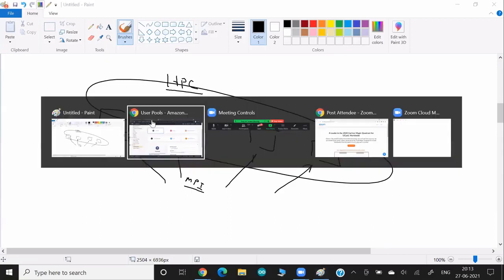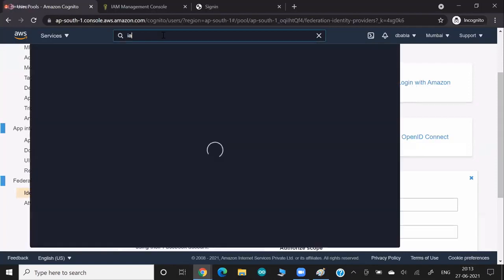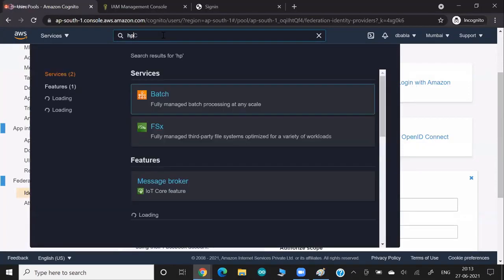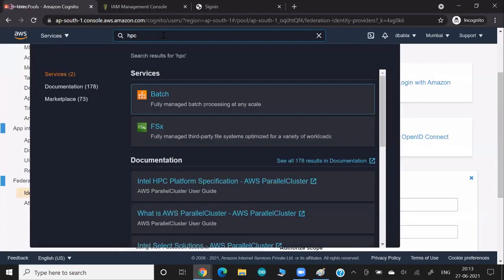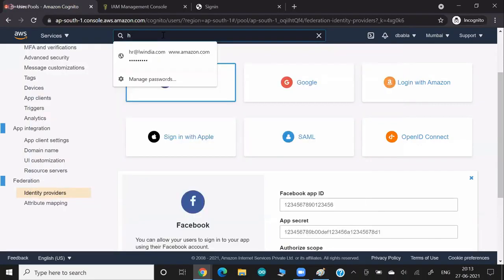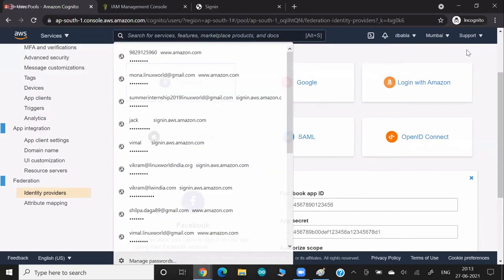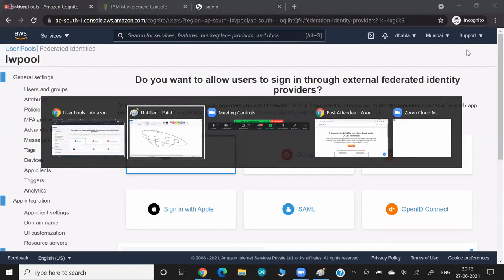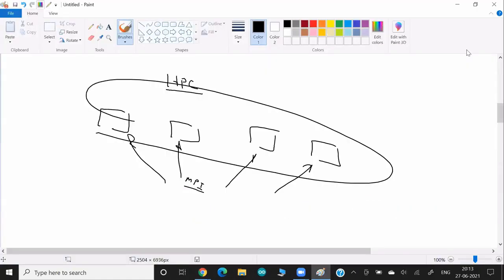But technically we don't have any service in AWS dedicated to HPC. What is HPC? Again, I'm not going to explain, but very quickly in one line: if you want to do parallel processing, then we require HPC. But for this, normally a company has to transfer huge data.